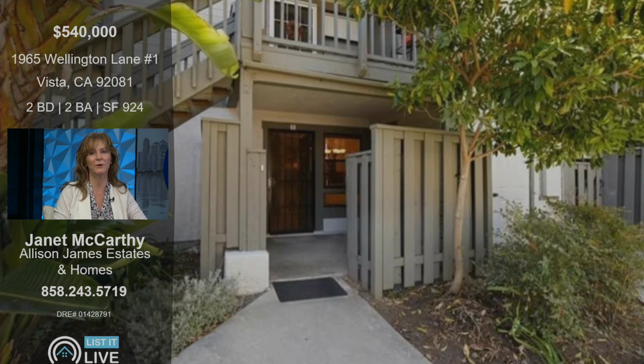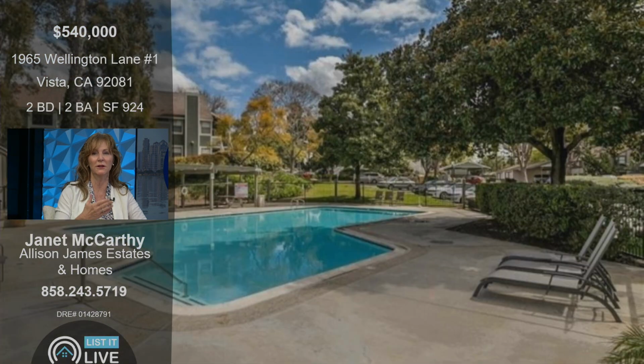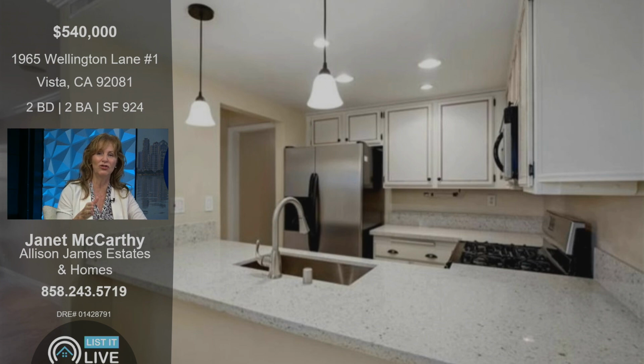I love this picture because it shows that front courtyard patio area that's enclosed, so you can really use it and feel comfortable there. And then you step straight into the condo. Oh, here's the community pool area. Absolutely gorgeous resort quality pool, not just like a little pool in the middle of the community. Within walking distance to the condo that I'm selling. So I always like to be as close to the amenities as possible because then I feel like you're actually going to benefit and make use of them. Exactly. Shadow Ridge is great.